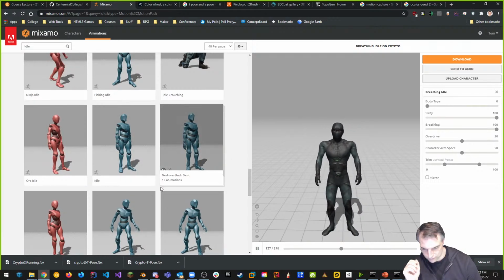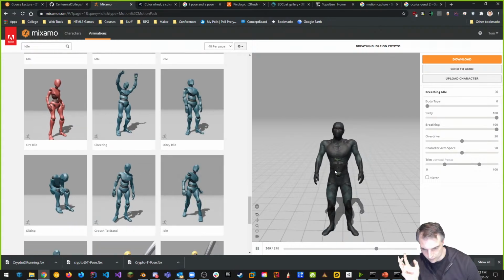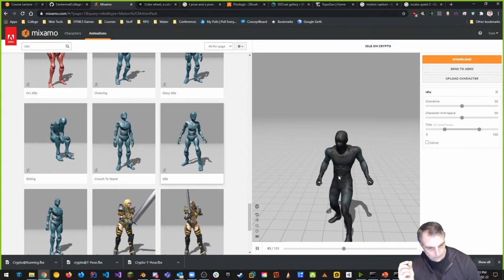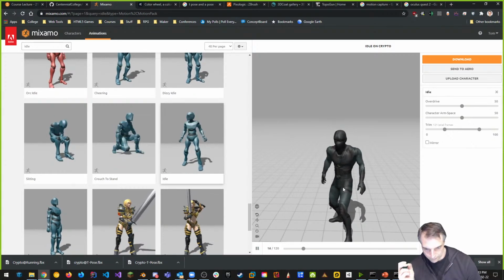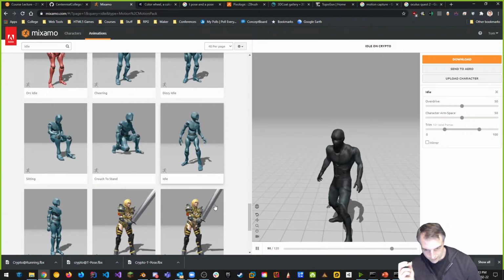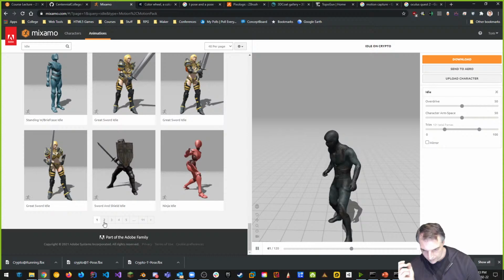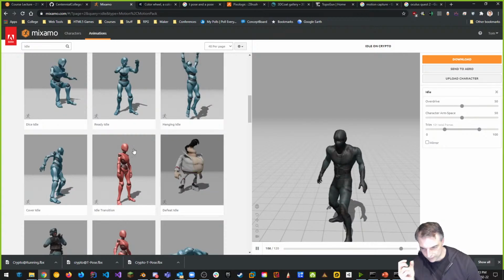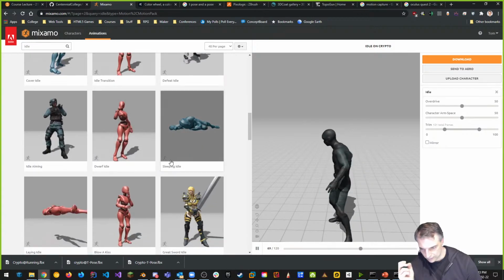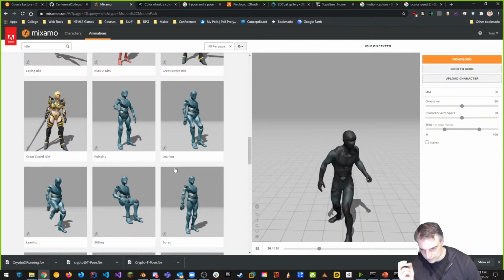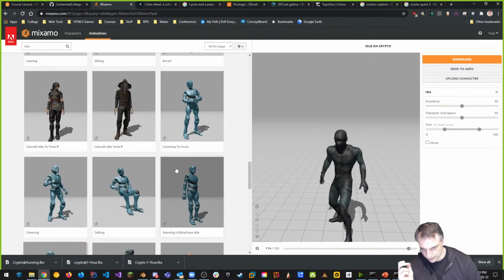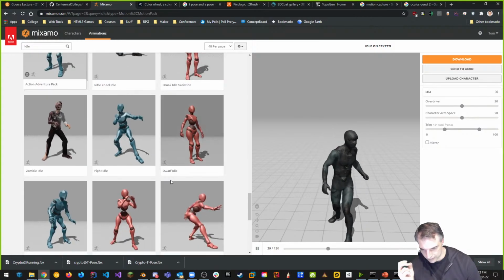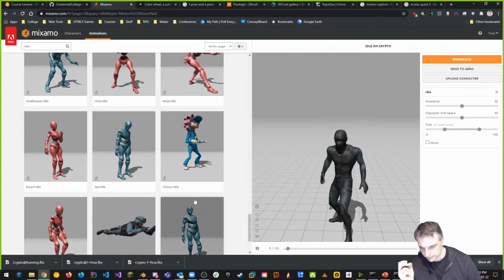There's also a bunch of gestures you can download. Don't go too crazy, guys. The more of these you download, the more difficult the animation is going to be. Here's an idle where he's looking around for the player. It's a little bit contrived. There are ones where he's carrying weapons and one where he's not, one where he's carrying stuff, one where he's sitting down idle. There are many different ones you can choose to make the character look okay: listening to music, cheering, a drunk idle variation, a dwarf idle, and so on.